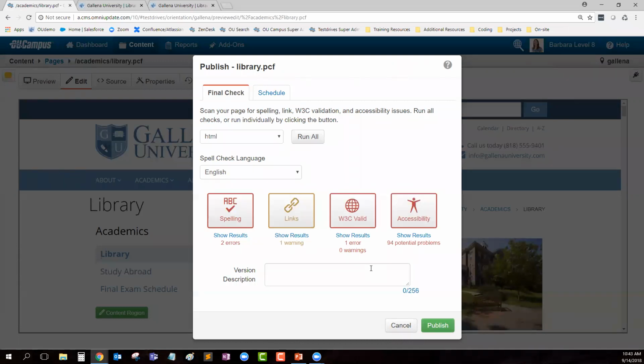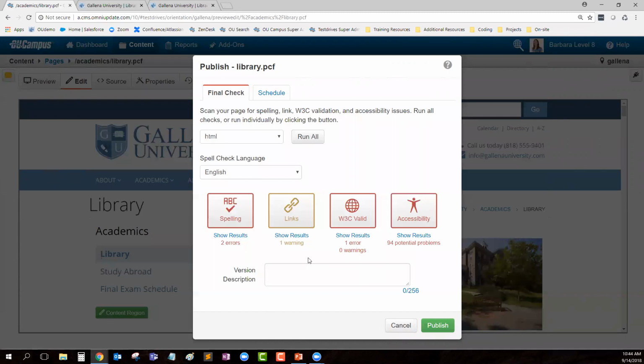I have a question here that says on my sandbox, when I try to add an accordion, I get a blank paragraph. Is that an issue in my sandbox? That's an excellent question. I would need to take a look at it. So I'm going to record your information, and I will take a look after our session today and reach back out to you to let you know what's going on there.